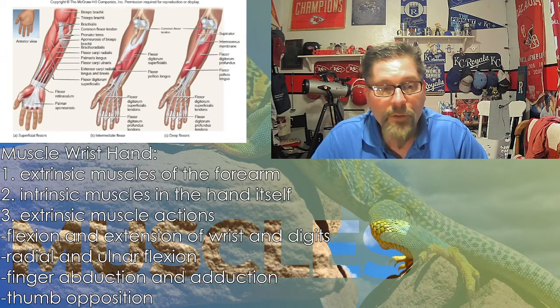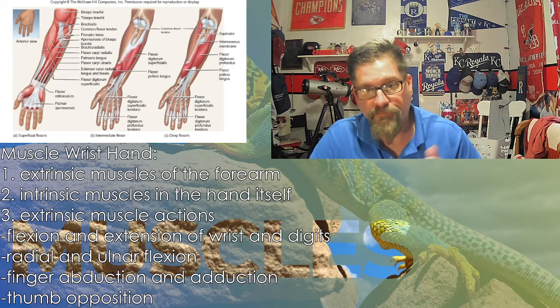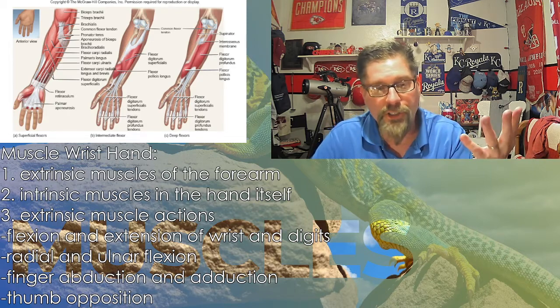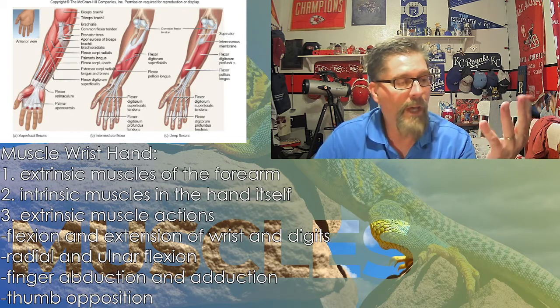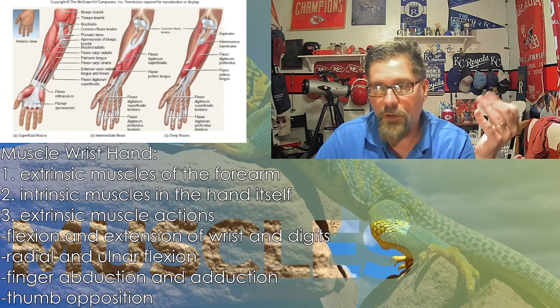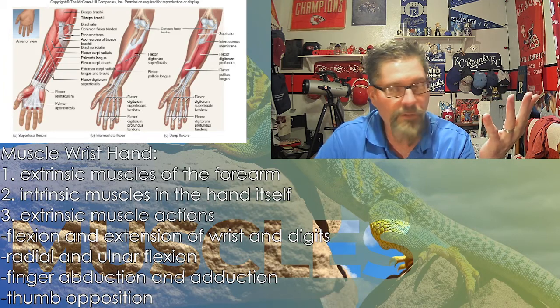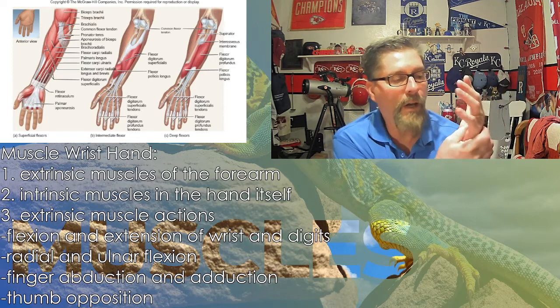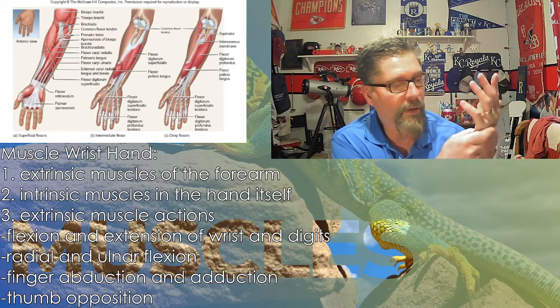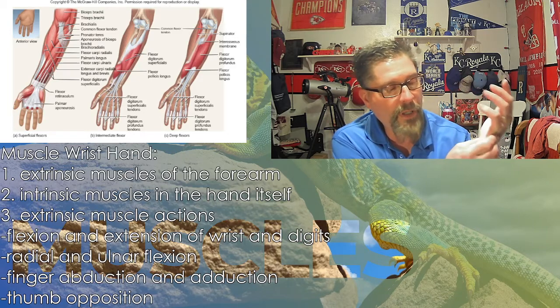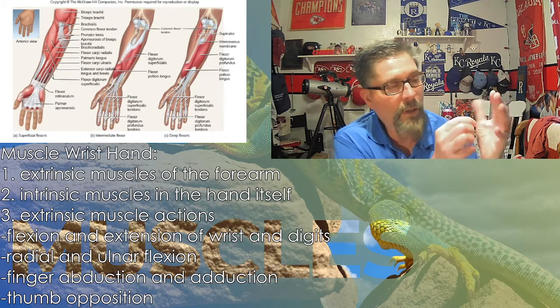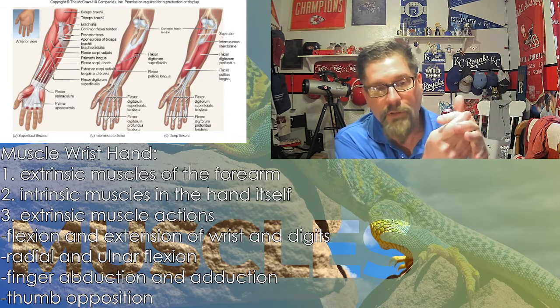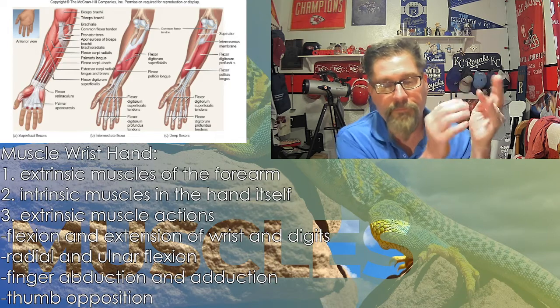So when we think about the wrist, the last part we did the arm, wrist, and then the next video will be the hand. But in between there, we got the wrist. And one of the things that you're going to learn and see within the hand is that even though all this action with your fingers takes muscles, obviously, it isn't. You can feel bones in there, and you got a little bit of meat here and a little bit of meat here. But other than that, it feels like it's just about all bone in there.